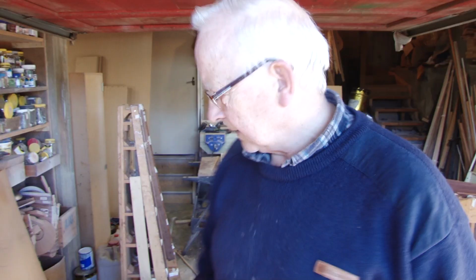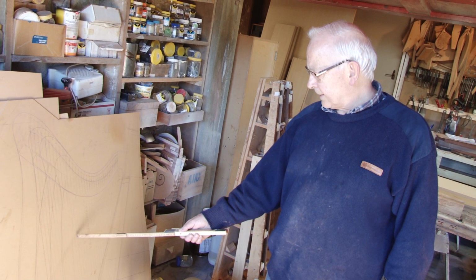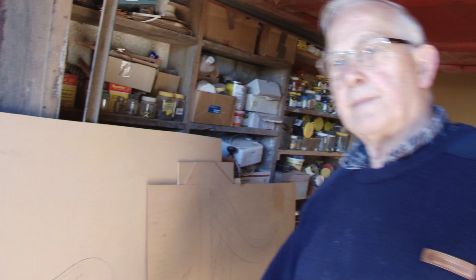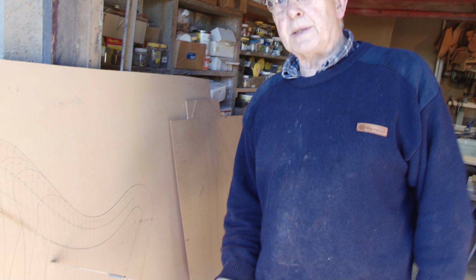Now these ones here, it's the same spacing, only it's an octave higher. That's 105 instead of 110, so it's 5 millimeters smaller. This is 100, and this is 95, and this is 110, where this is 5 millimeters an octave wider. It's the same harp, but the spacing's a little bit different. So I need to know which one your daughter wants to have.